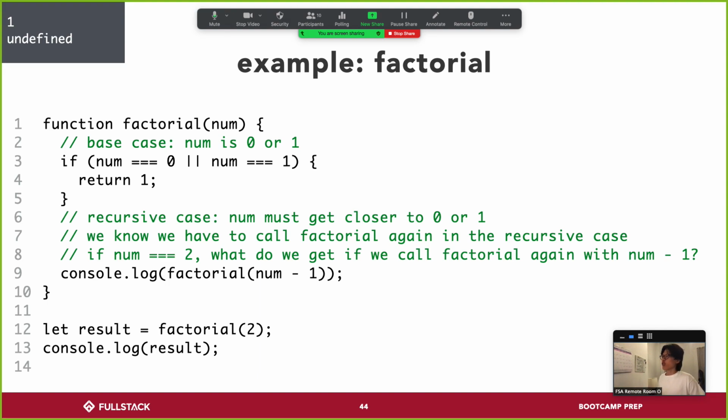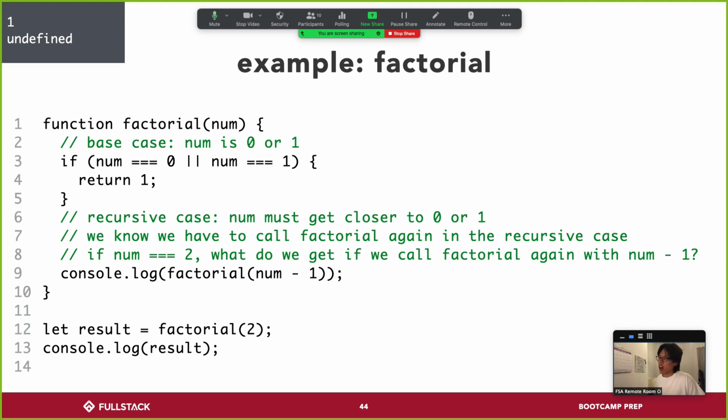It's close, but the reason this is wrong is because you can't console log it. You actually need to return it, because the countdown example was a little confusing because they only wanted you to log it. They didn't care about returning anything. But in this function, you actually need to return an output.